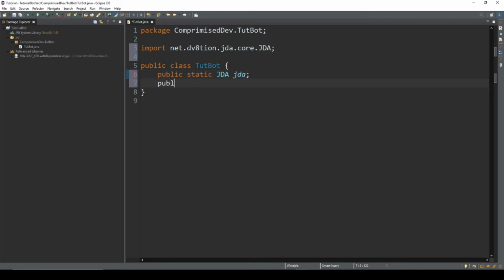We're going to do public static String prefix, and then make it equal to an exclamation point. We don't have to import anything there. Then we're going to go down, and here I'll just make it the works of the bot.